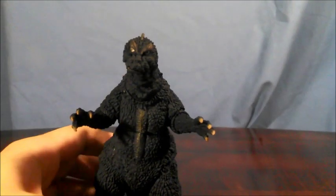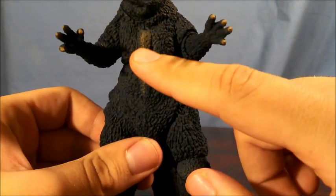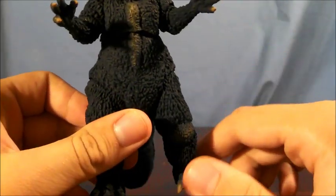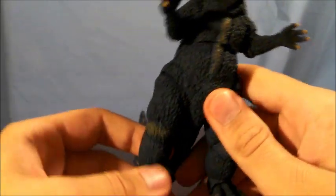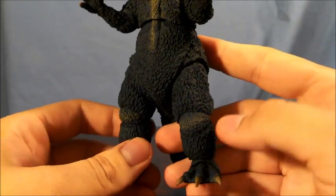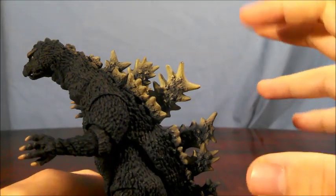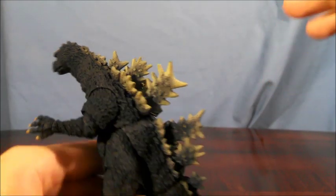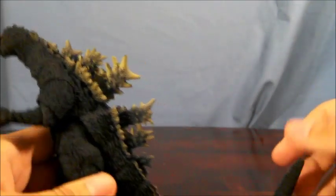Now, the paint. Pretty much have seen all the paint apps. You can see this spray on the chest here. It's very nicely done. It is accurate to the suit. Some think it's a little bit too much. I think it's fine. That same spray is found on the knees. And the dorsal plates are this grayish cream color. Looks very nice. It looks older, which is a nice touch.